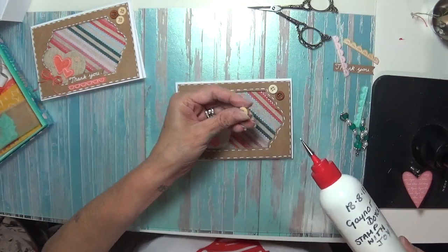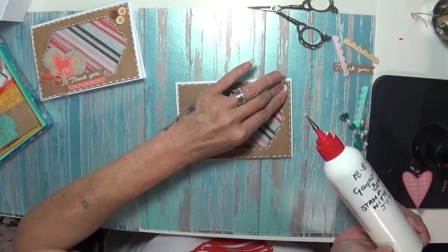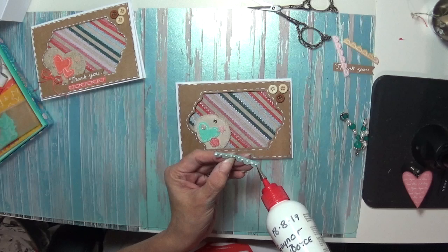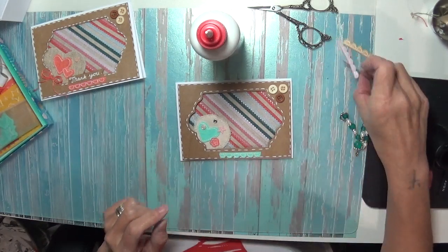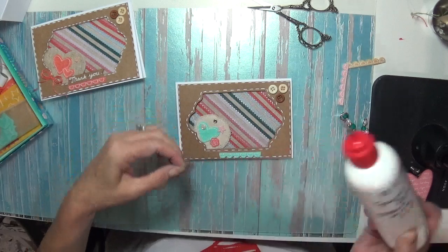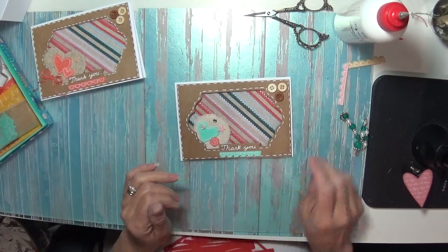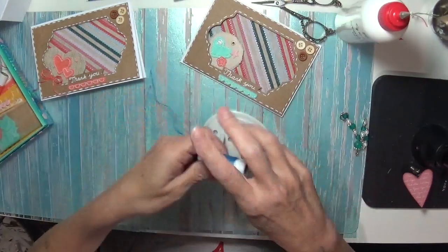My buttons then are going in the top corner. I've had these forever. Let's go for, I'm going to go for the blue one. I'm going to have that right there. And then I'm going to just glue in the bottom bit. How stinking sweet is that? So, because I use the blue predominantly, I'm going to use the blue.